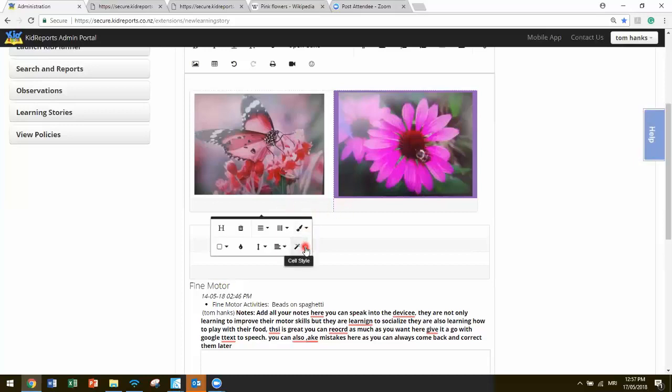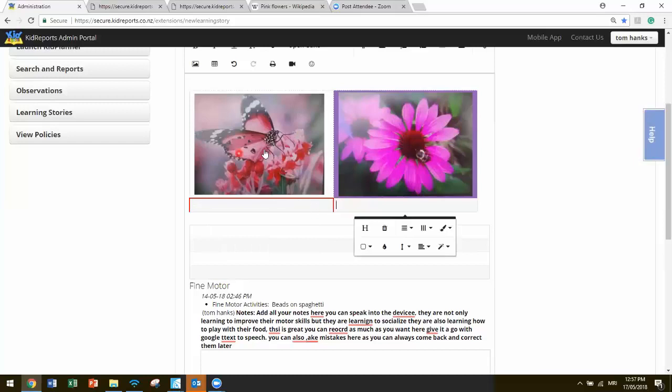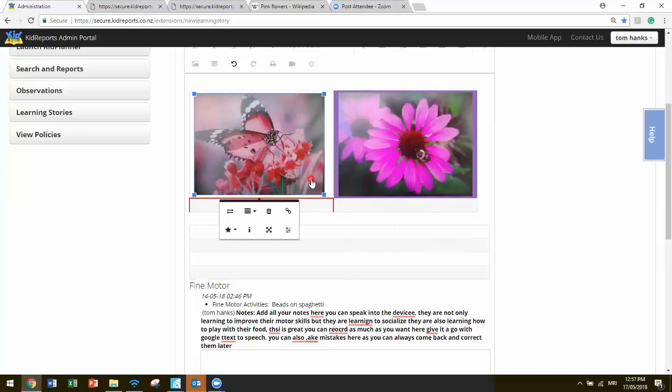The other option you have for a border is this one here, highlighted and thick. But it's the only options you have for a cell. Okay? We can't actually add any other borders to a cell. What you can do is add borders to a picture itself.